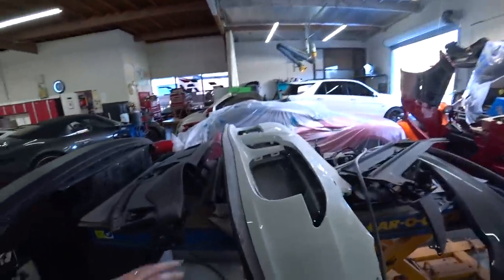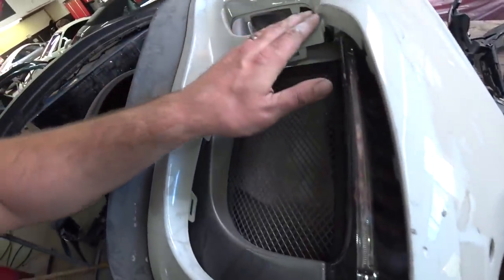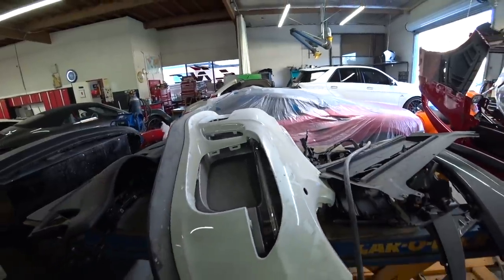And we also got the new front bumper already. Let's go take a look at it. So pretty much the car is ready for our paint. And here's the new bumper. And it's wrapped in clear, bro. So that's good. So it's a nice, clean bumper. We'll start prepping everything and start painting the car.